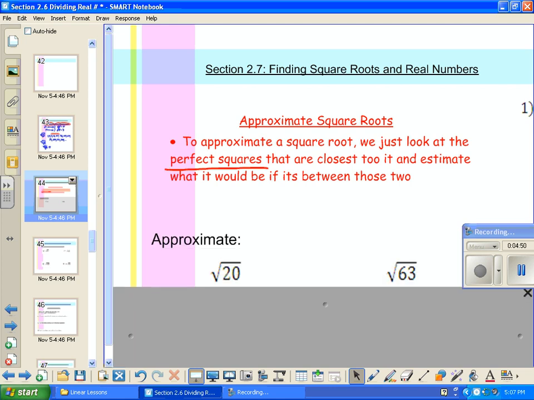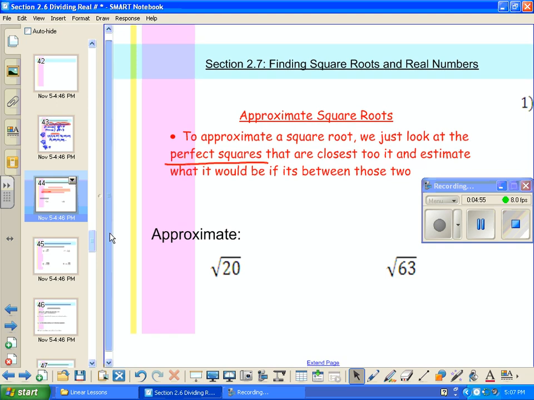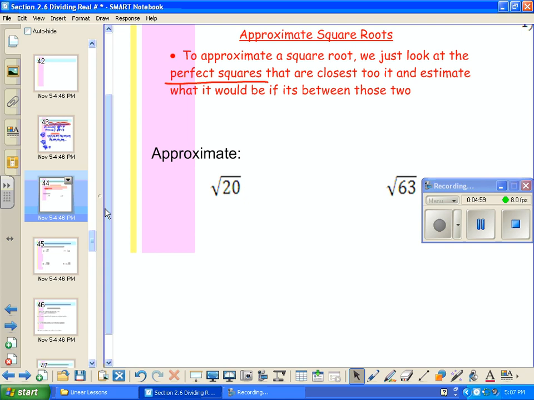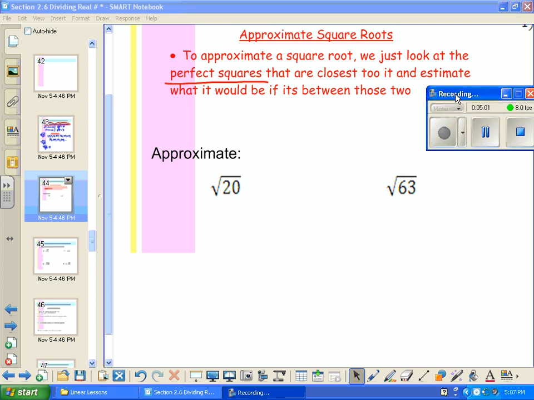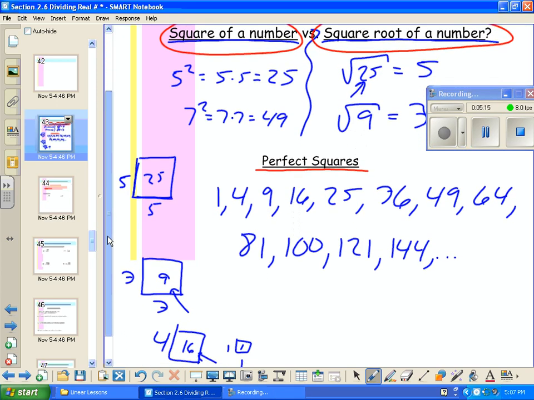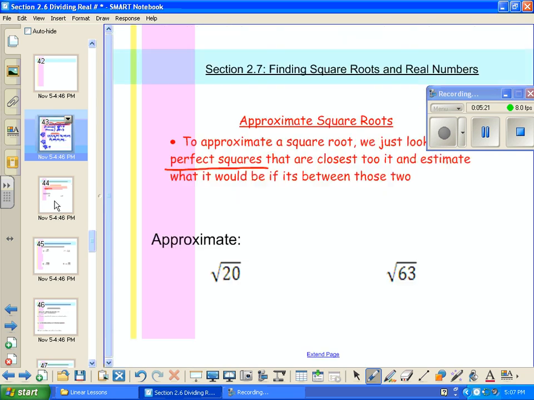So, for example, here's what a problem might look like, and I'll show you how this works out. Let's say we have a number like 20. We're going to take the square root of 20. Well, again, the square root of 20 is not a nice number. It's going to be an irrational number, as we've talked about here in class. But I just want to make a guess at about what the square root of 20 is. I'm going to go back a page and look at my list of perfect squares. Where would 20 fall in? Well, it'd fall in between 16 and 25.